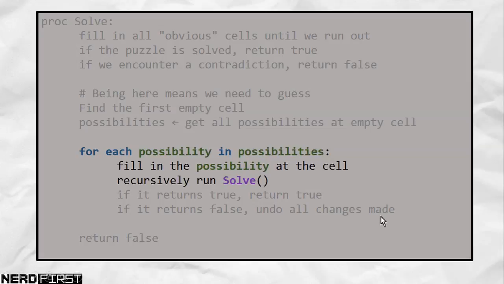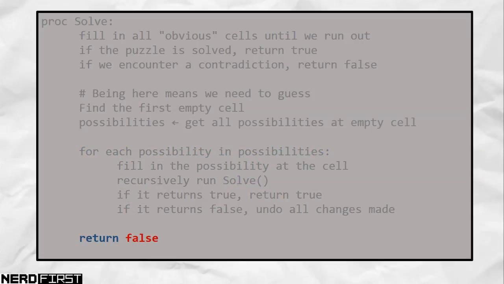Of course, we have to prepare for the case in which none of the possibilities here are correct, and that would happen if an earlier guess was wrong, and this basically leads us to contradictions all the way down. If that is indeed what has happened, we will find ourselves falling out of this loop, which is why we write a return false statement over here, so that we can report back to our caller that something was wrong along the way.